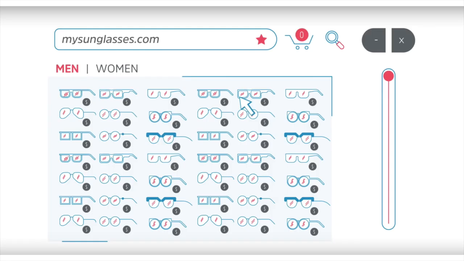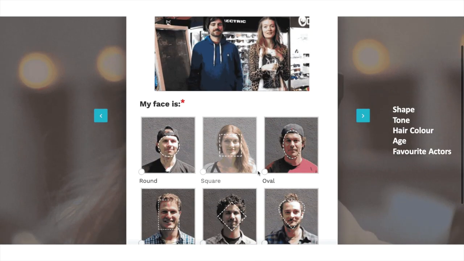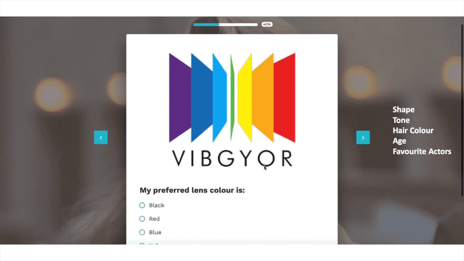Similarly, say on a website for sunglasses, the primary filter is just sunglasses for men and sunglasses for women. The customer is still left with a billion options to choose from in what seems like a never-ending laundry list. Now imagine if there was an e-commerce recommendation widget like which sunglasses suit your face the best.